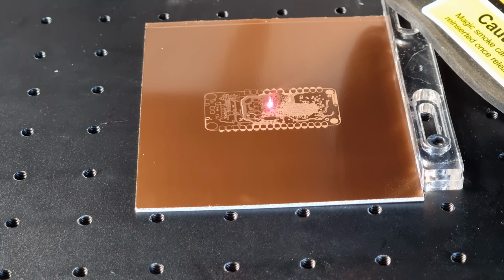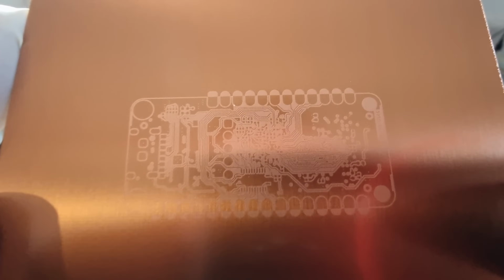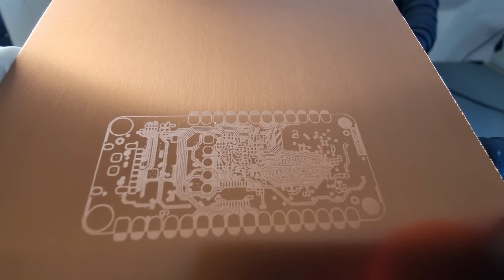The next step would be a lengthy bath in ferric chloride solution as an etchant, for example. Or some recipe with peroxide could be faster, but you might end up on a government watch list. At any rate, I imagine chemical etching after this would give us beautifully clean results, in spite of the small feature sizes on this board. But since our pulsed laser is also able to ablate metal directly, why don't we take it one step further?